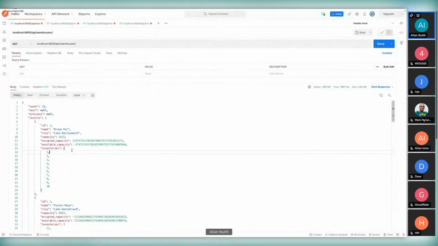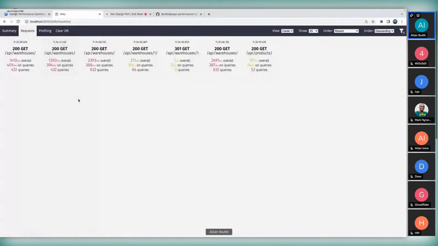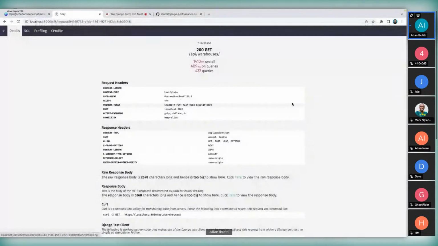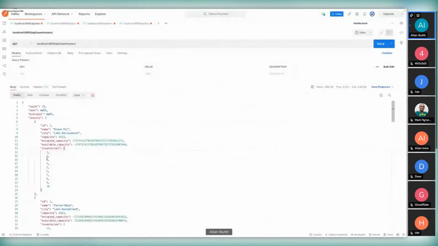So we brought it down from close to an MB to 2.6 kilobytes. It still takes a long time to do. But let's get back to our profile here and give it a small refresh. Getting warehouses. We're still running a lot of queries. It takes 1.4 seconds, still running 430 queries for now, but we have dropped it down way lower because we are not picking up any of the related inventories and the related inventory movements for those inventories. So we're getting rid of some of that nesting.